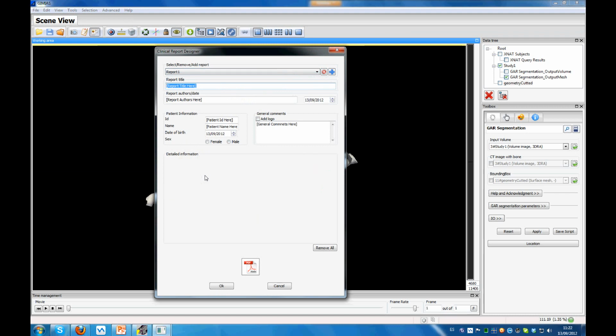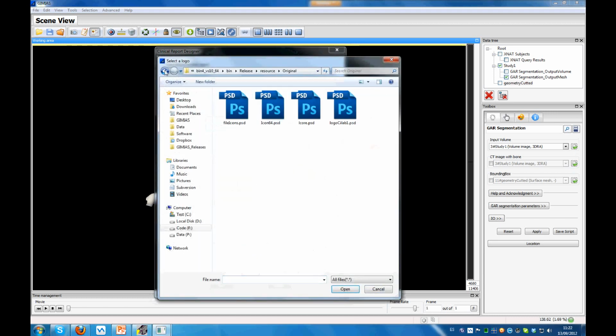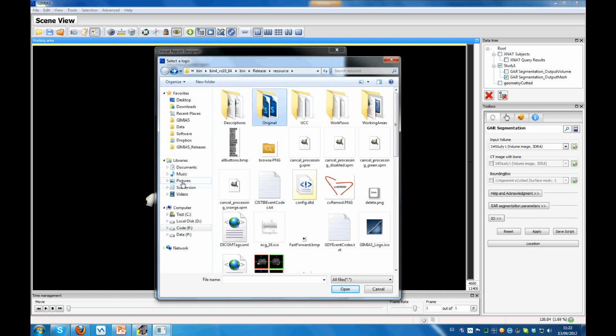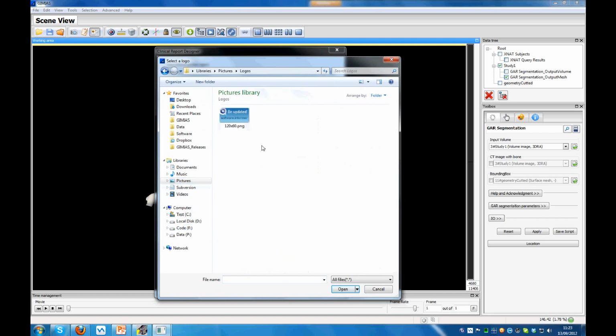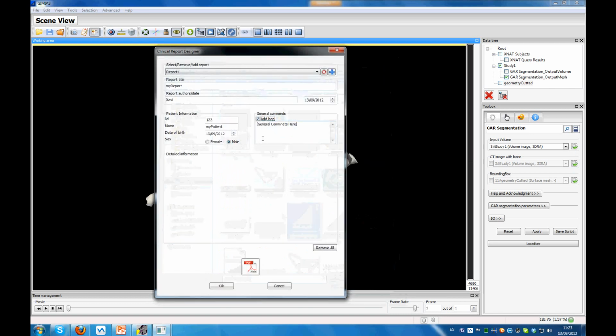We put the report title, the author, the patient ID, patient name, the sex. We can add a logo, I will use the GIMIAS logo, and general comments. This is my first report.